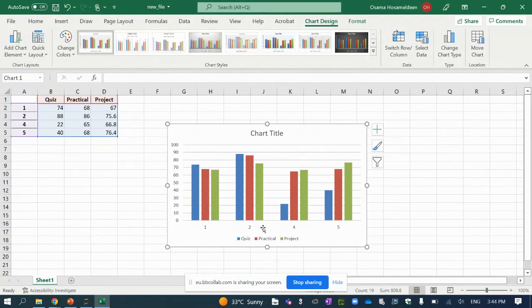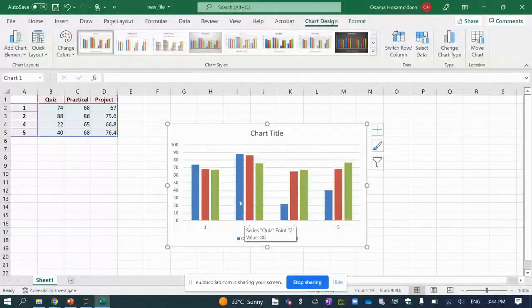This is the first student, the second student, the fourth student, and the fifth student. You can see from the graph that the second student is the highest performing student, because he got good marks in the quiz, the practical, and the project.